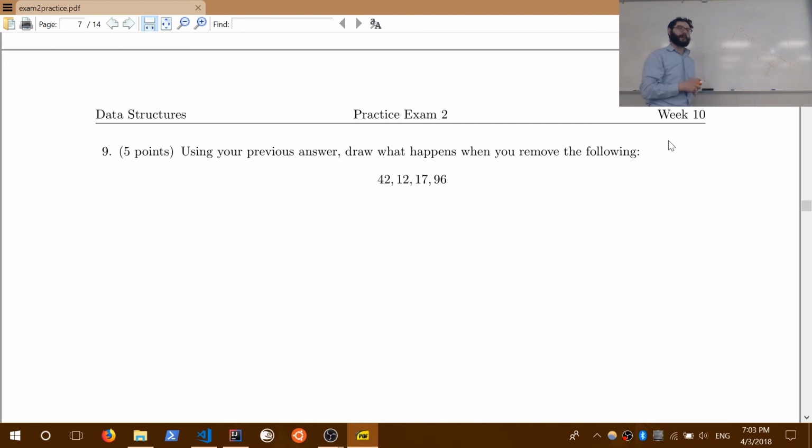So remember, there's 3 rules. If you have no children, just delete the node. If you have 1 child, let your parent adopt your child. If you have 2 children, find your next in order predecessor, which is the biggest thing that's smaller than you. Let it replace you, and then basically you handle now deleting that next in order predecessor at the bottom of the tree, which either has 0 children or 1 child. And if it has 1 child, you let the parent adopt it, right? You kind of recursively apply it.